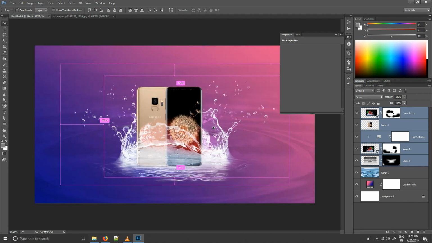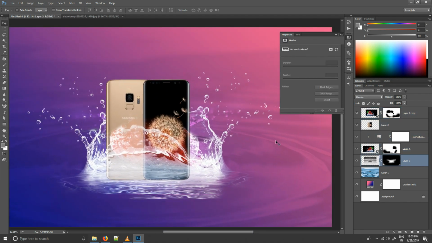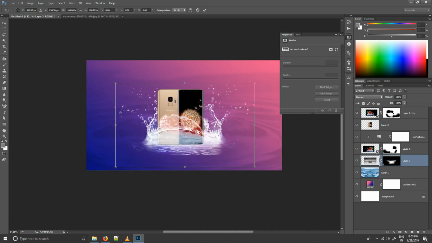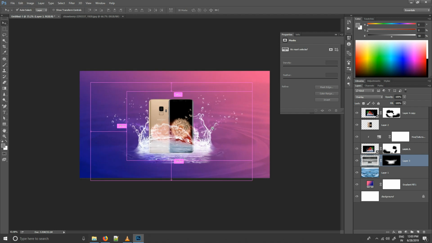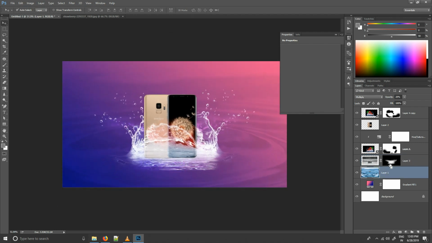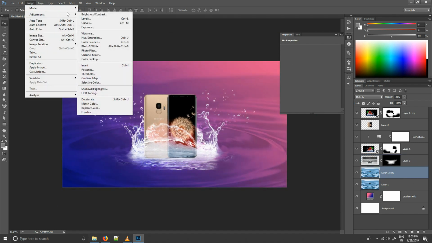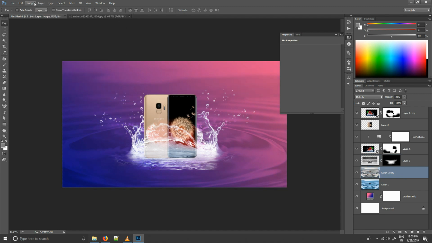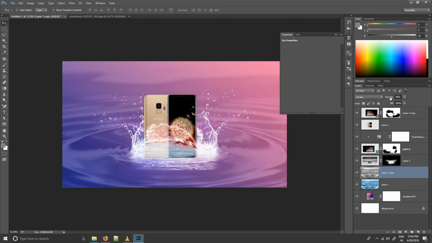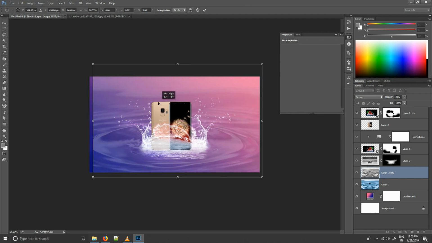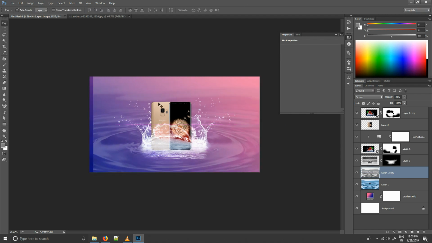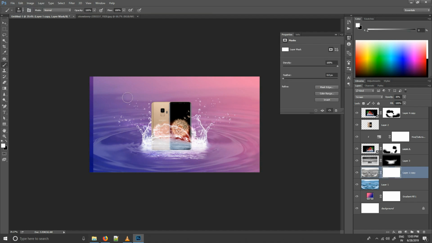Turn on the water drop image and position it. Scale it if needed. I want more ripples, so copy the ripple image by Ctrl plus J. Again, desaturate it by going to Image, Adjustment and Desaturate. Change blending mode to screen, opacity to 30%. Resize it and place it until you like the new ripples position. Create a mask and remove unwanted.